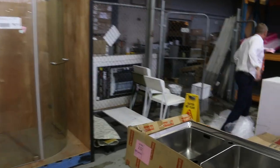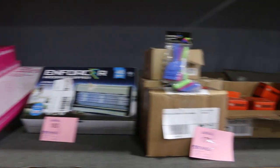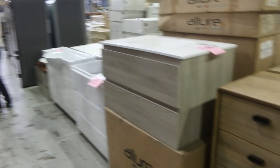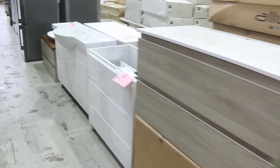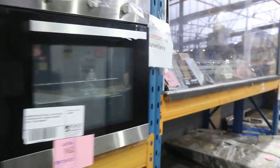Down through here, more unreserved stuff — I can see bug zappers, some ramps, hardware. Some really nice-looking stuff. Moving down this row, we've got lots of vanities and vanity cabinets, all pretty nice-looking units. Over on this side I can see a heap of wall ovens with warranties, starting from a couple of hundred dollars. I can see more door furniture as well.